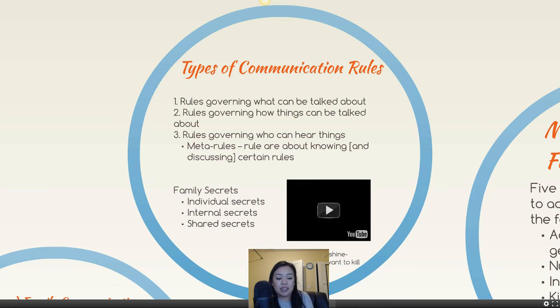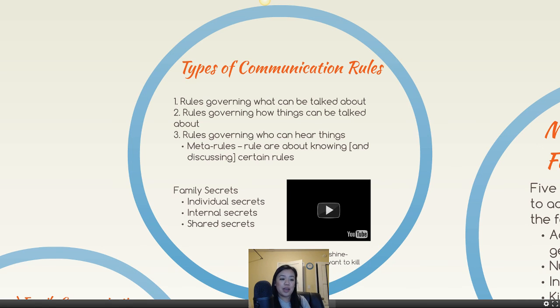So rules are important. Even though I'm very sure my friend had all the best intentions for his grandmother and truly wanted her to be happy and comfortable in the way that he envisioned, there are rules in his family that made it so that he couldn't really bring up those points of conversation. And they also didn't like the way he would bring them up. So it's really difficult. As a result, when we are limited in the things that we can say and who we say them to, we get secrets. We get individual secrets, internal secrets, and shared secrets in families.